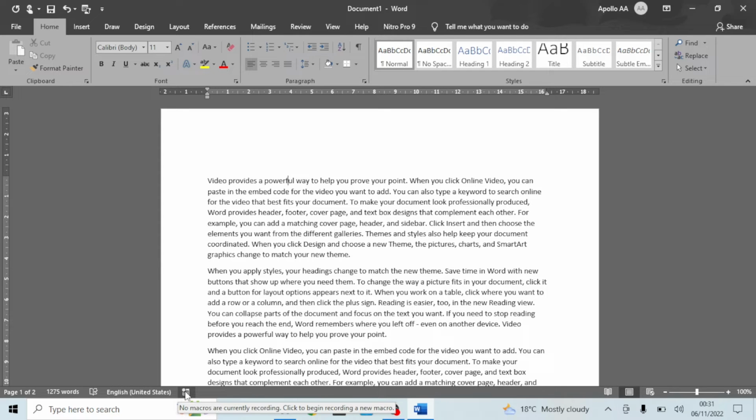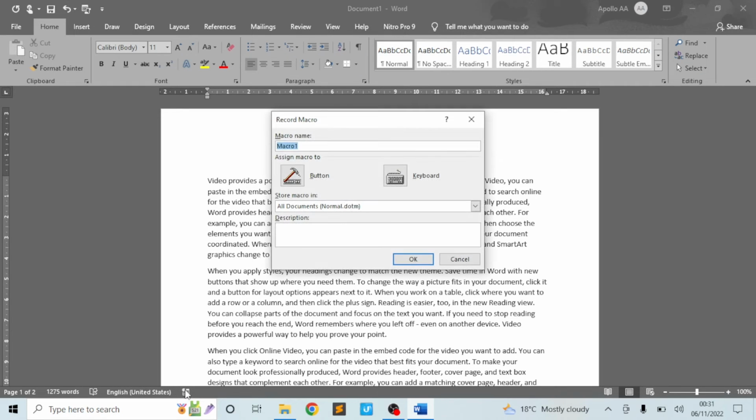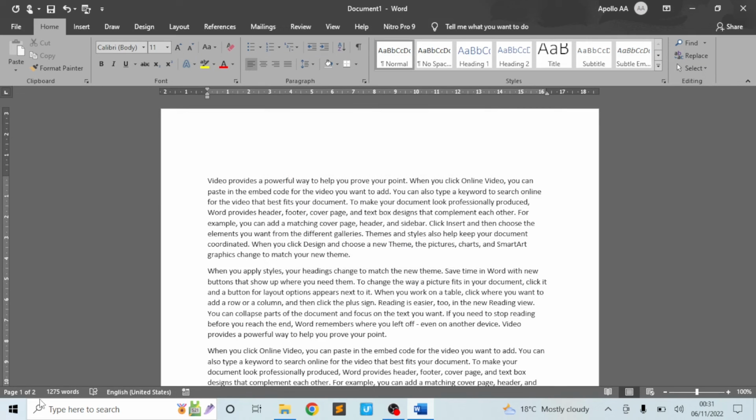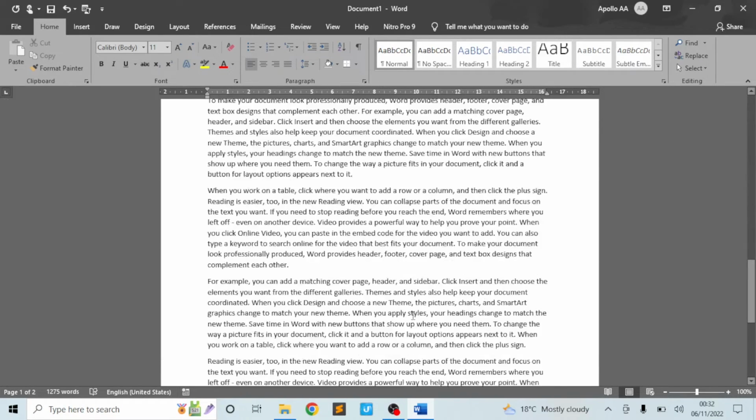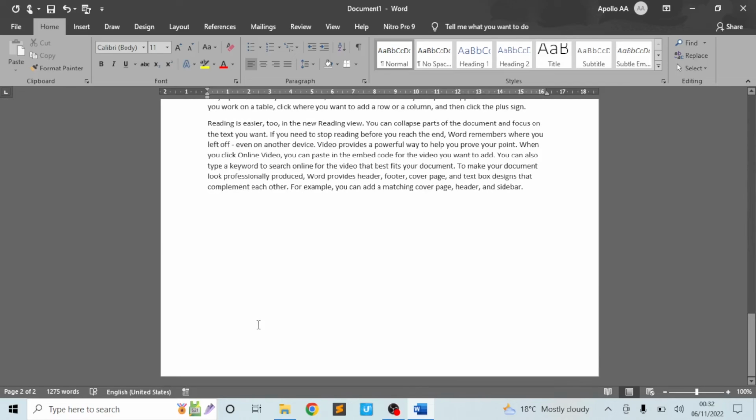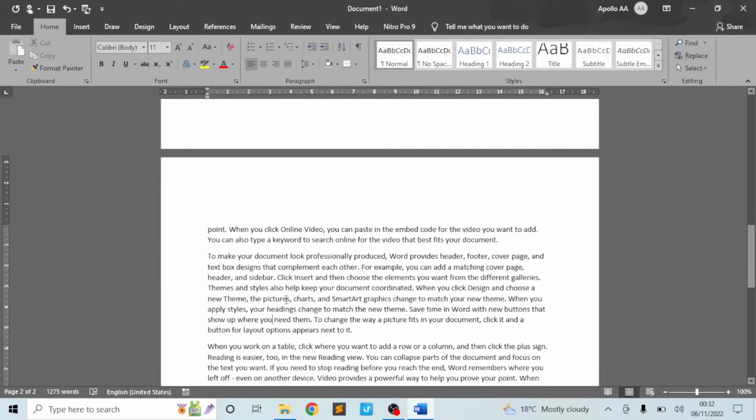There's also another button here that, when you click on it, will run a macro for you, but we don't want to go into this for now. Here, this one is telling us that our document has 1,275 words. And then the first one is telling us that our document has 2 pages, and currently we're on page 1 of 2. Now, this one is normally where the cursor is, because even if we scroll like this, it is still where the cursor is, now on page 2 of 2.